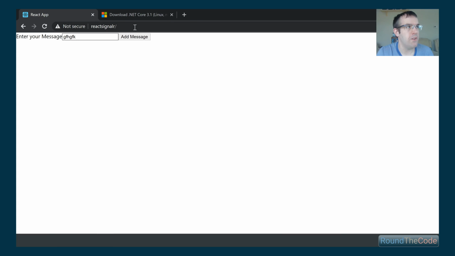You just make sure that the functionality is working, because this is actually a React application. Well, it's got an API built in. So this is all working for an API and SignalR as well. It was one of the demonstrations I showed earlier on. And as you can see, it's all working.